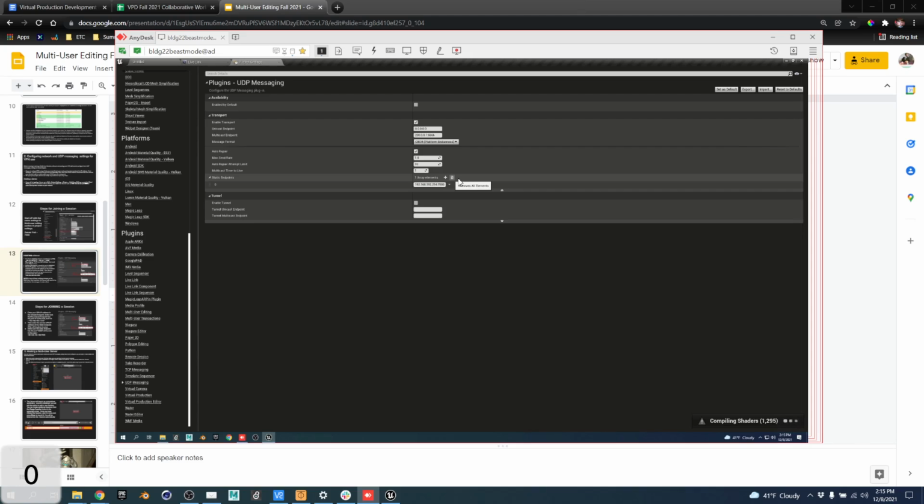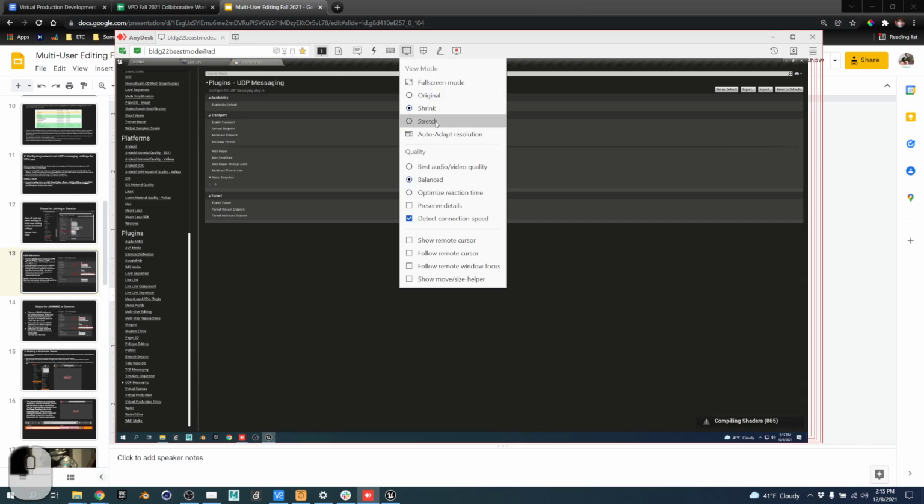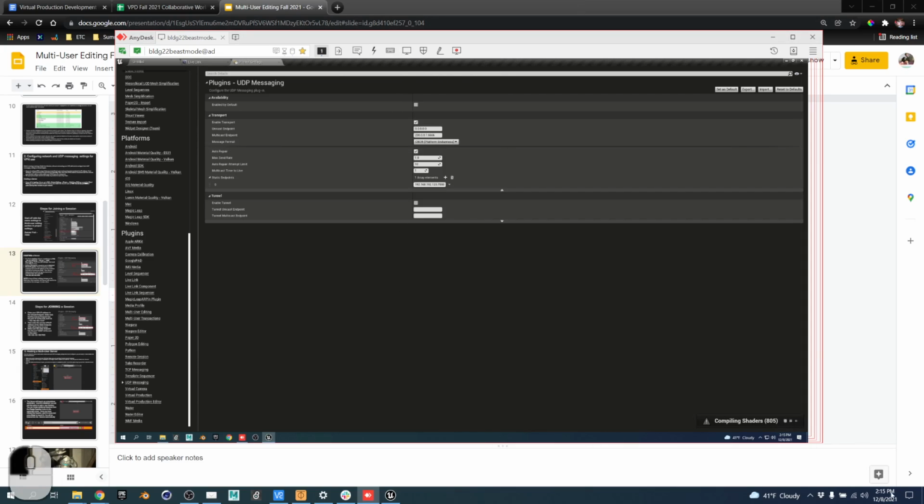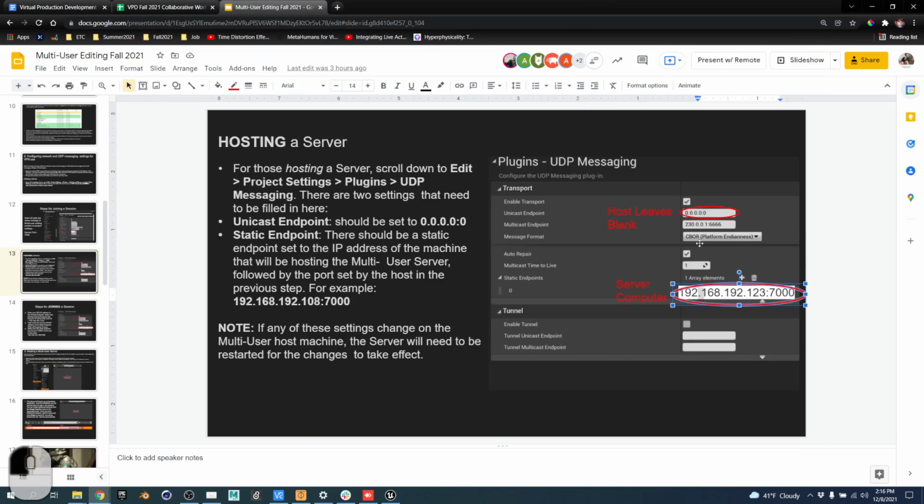So it was set up for virtual camera. We'll have to put the virtual camera settings back in place when we get in there. Yeah, this is the server. It's going to look exactly like this.